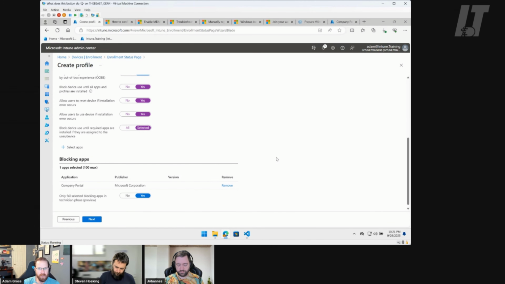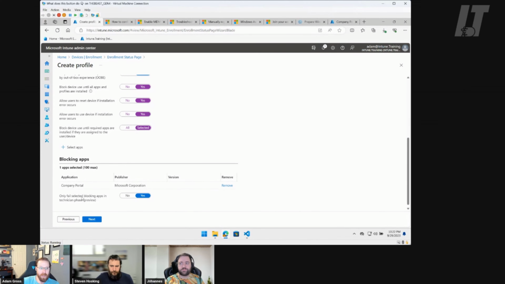And the key thing there is, okay, we haven't really talked about the pre-provisioning a lot. When you do pre-provisioning, the idea is it's going to install all user and device targeted apps that potentially would be required on that device. So if you pre-assign a user to the device, it'll know all the apps that are deployed to the user. And if you don't, then it'll only target all the apps that are deployed to the device, just like we're doing here. So then you go through that pre-provisioning process and you're going to get stuck, if you've got all 20 apps required, it's going to wait and install everything that's required at all for that user or for that device.